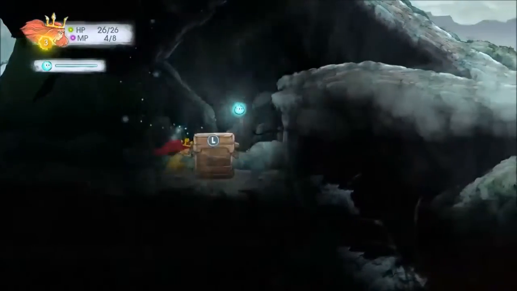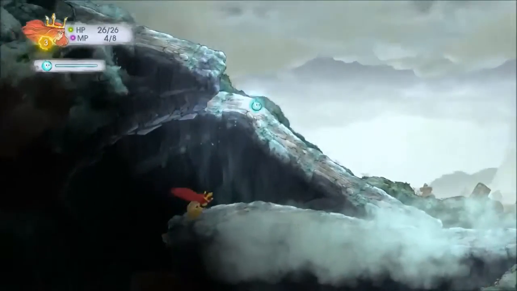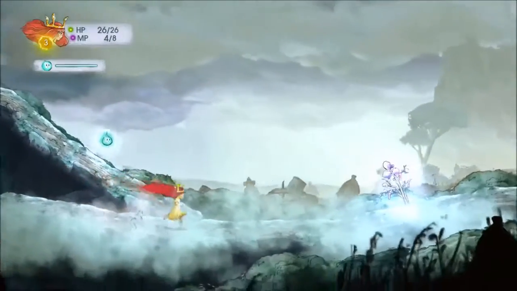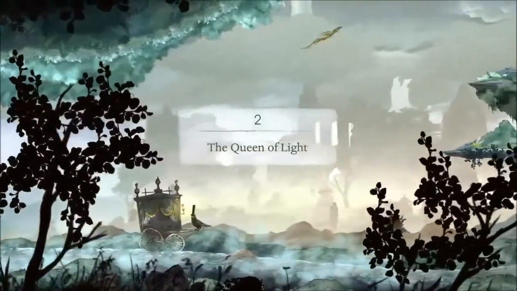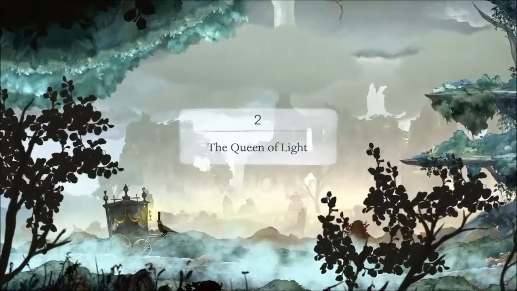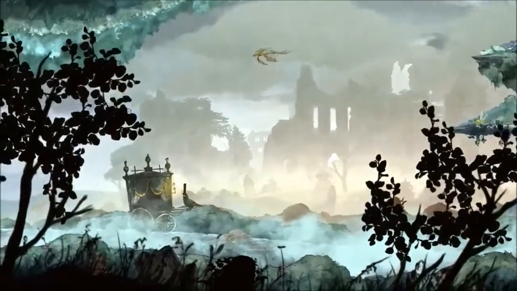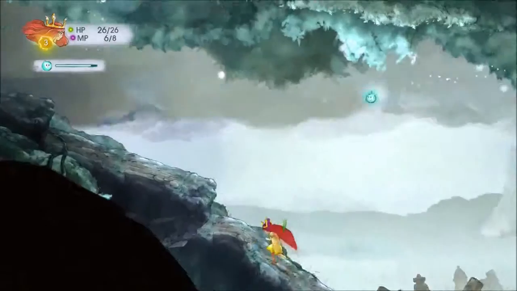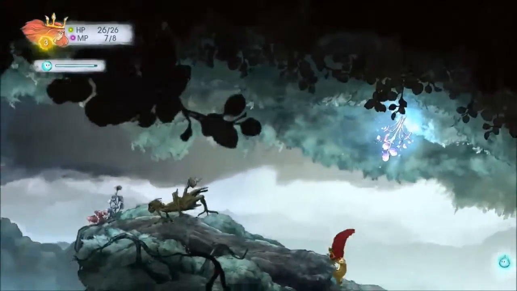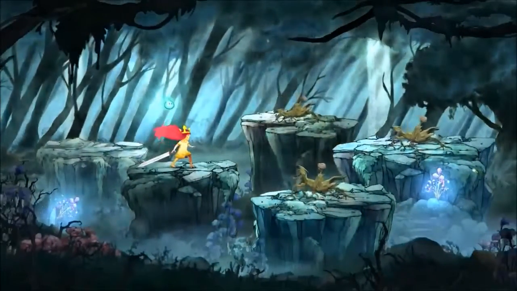Kind of have to get used to the whole dual system here. It's kind of hard. Right to the old monastery, huh? The Queen of Light! It looks like we made it to Chapter 2! Help me, Aurora! I'll do that! Don't worry! Hold on. Oh, wait, there's a thing. Oh, we didn't sneak up on it! Dang it! Oh, this looks scary.